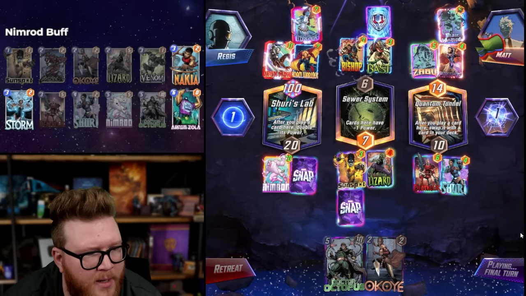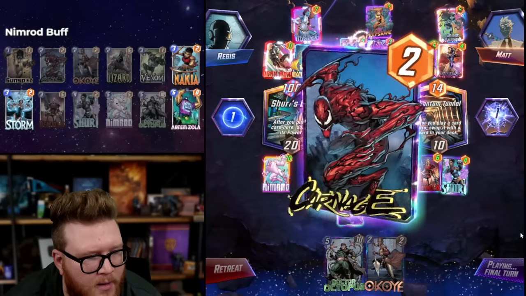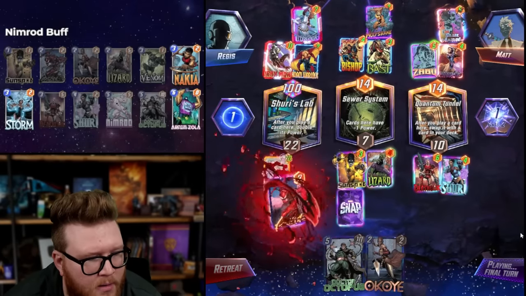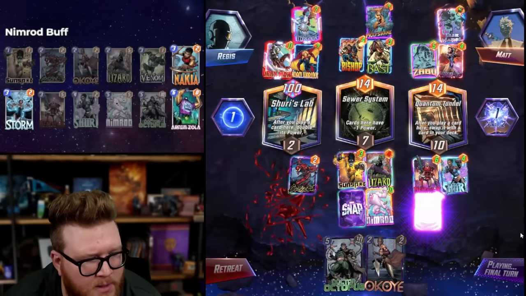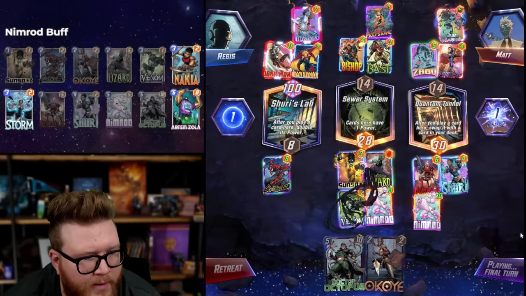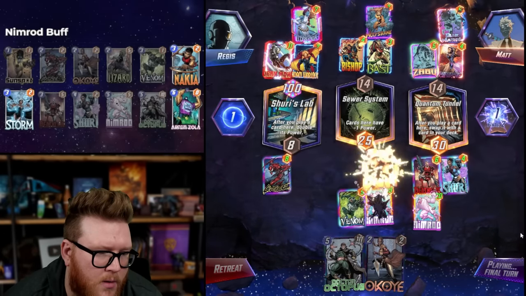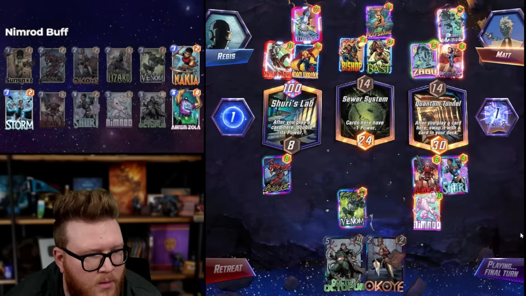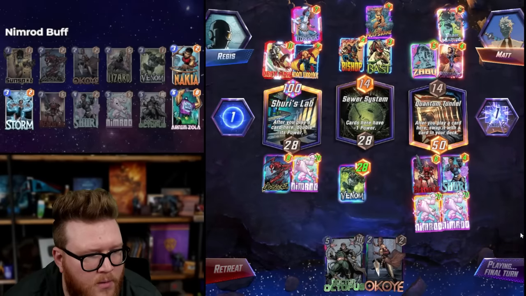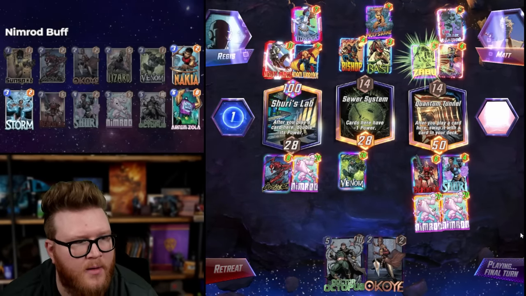I don't know. How big can they really get mid? That's not big enough. They overcommitted left, I think. We lose a little of the sewer system, but still plenty large. Venom even a little extra buffed. Okay. Cool, dude. Really cool. Good win. That was a tough one.